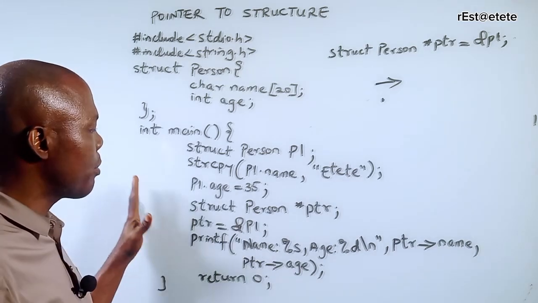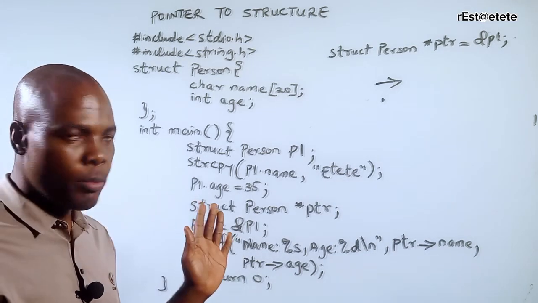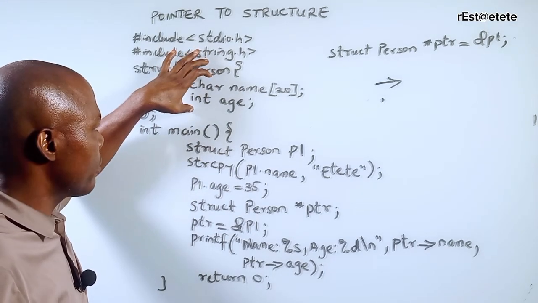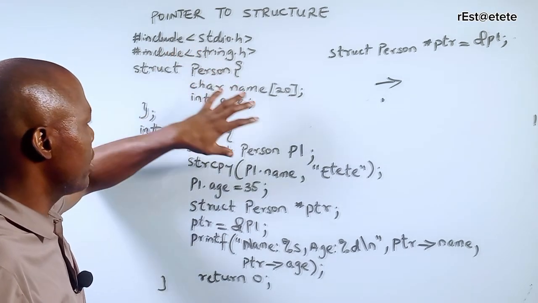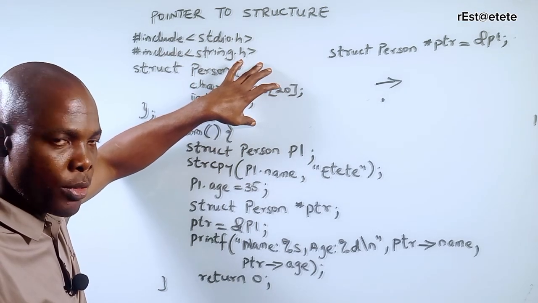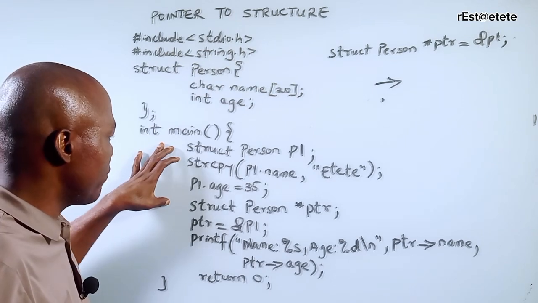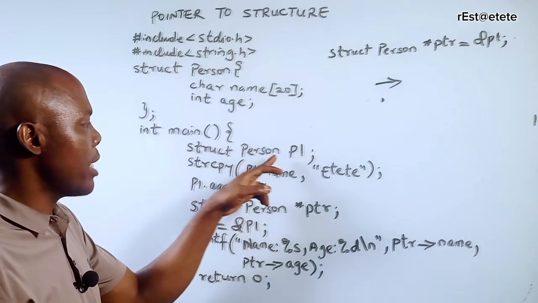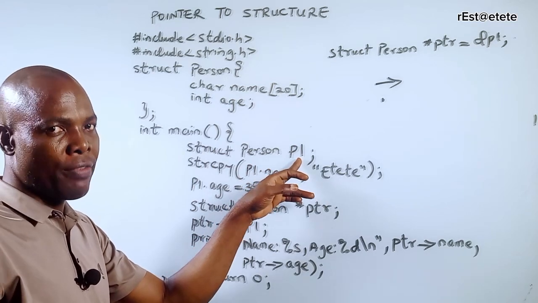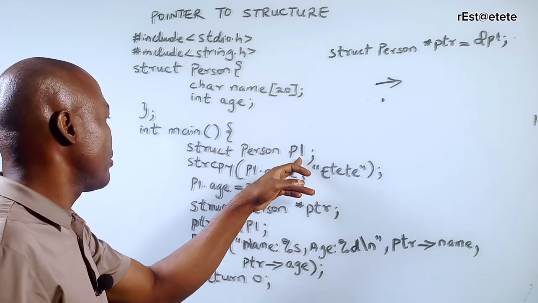All right, so this is my program. It's very simple and straightforward. I created my structure here, which is the structure declaration. This will remain in the metadata of the program. It will not be in the memory yet. Then I come to my main function. Inside my main function, I create a variable for this, and the variable name is p1, meaning I've created a human being, right?